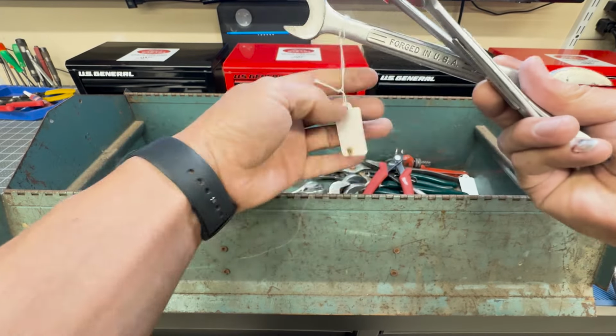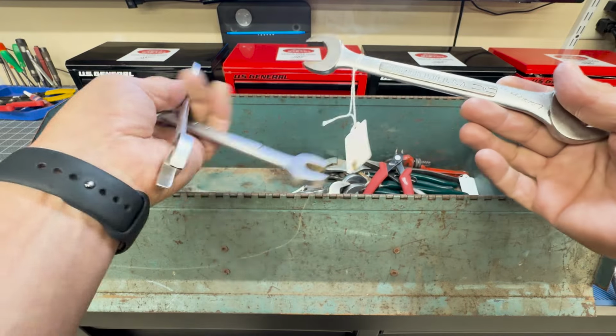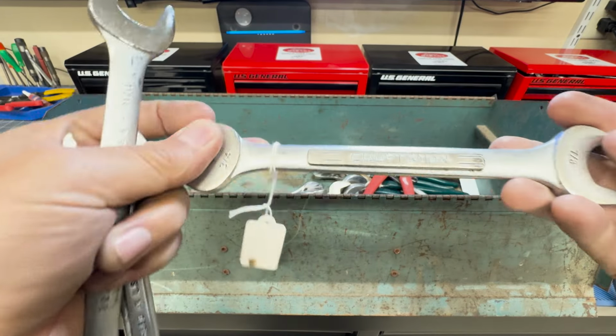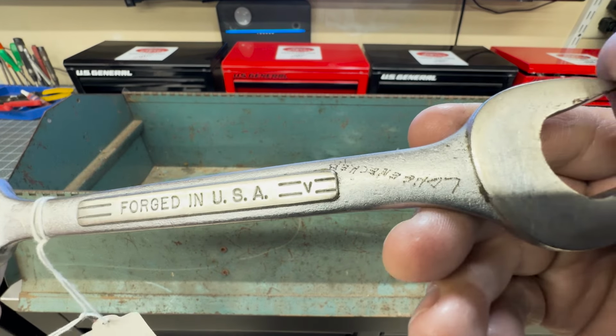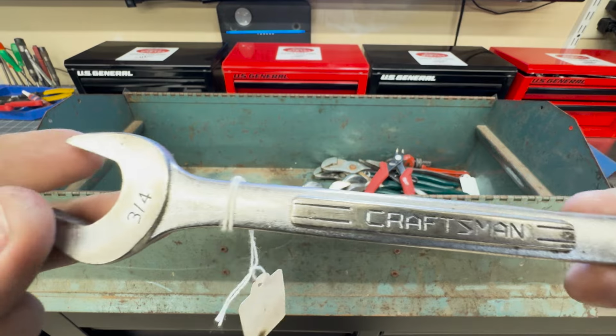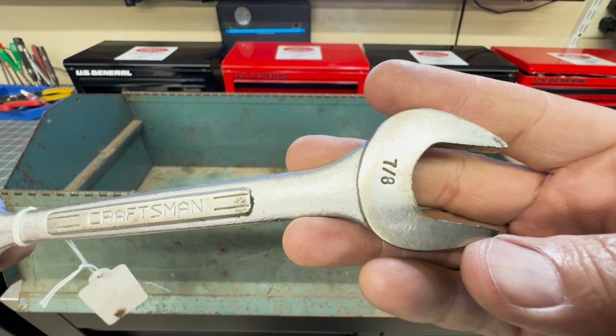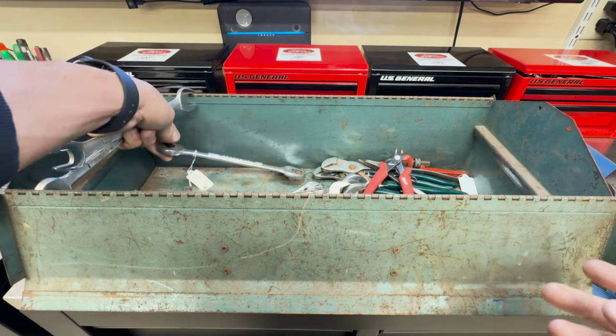Now notice on this one here, the price tag was $1 for all three of these. And so they're kind of miscellaneous stuff. So we got some Craftsman. As you can see there, double line V, has a little bit of owner's marks on there. I think most of that will kind of buff out. 3/4 inch and 7/8 inch on this double open end wrench. So that is one cool find that we have there.